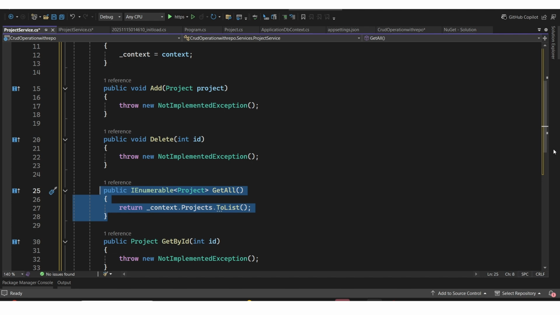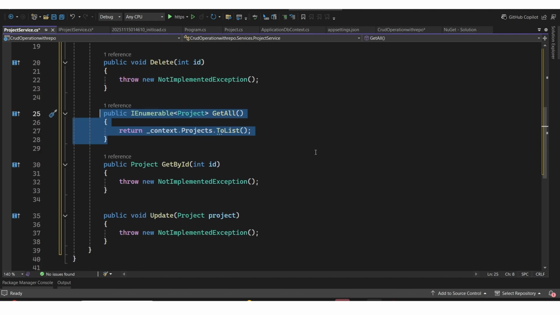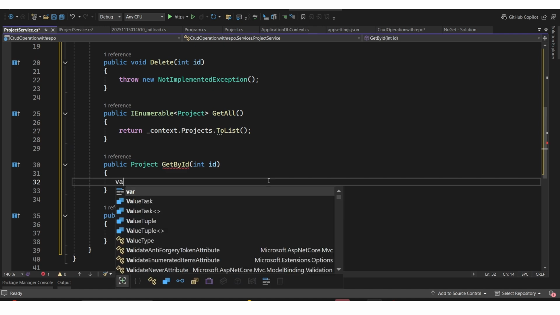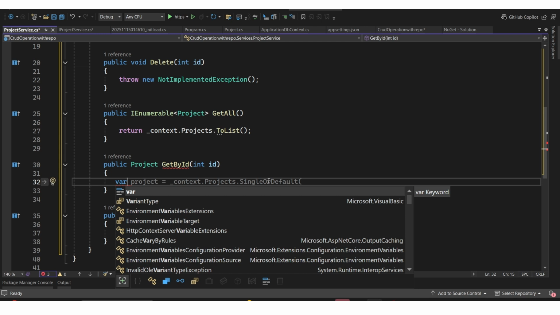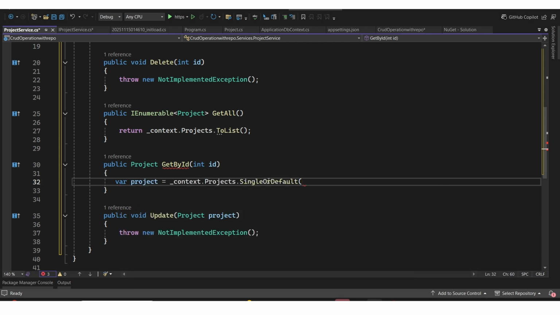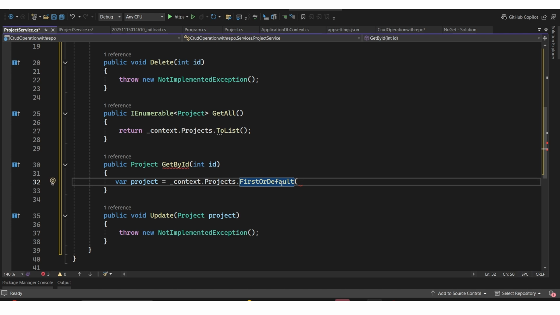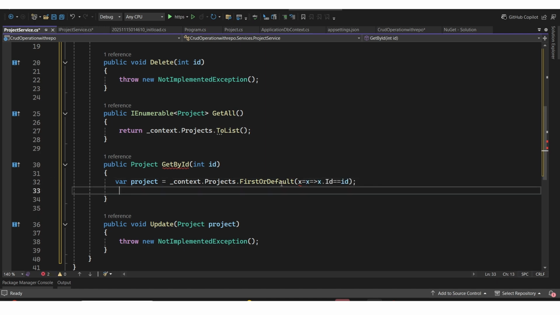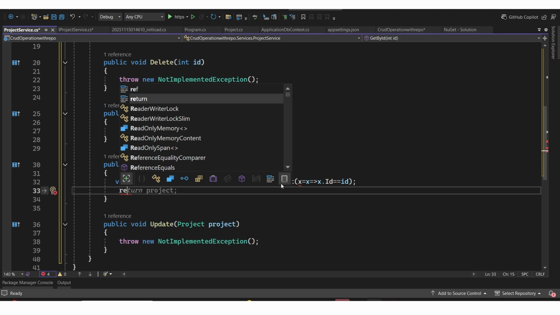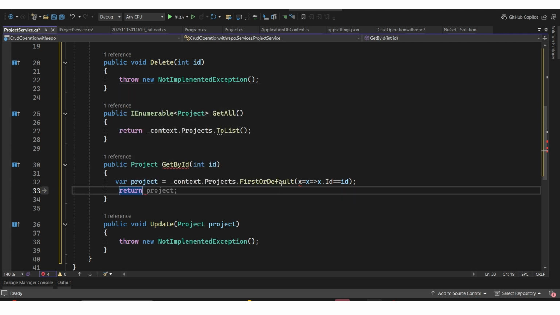And next one is get by id. Here we can find the record with the help of id in the database. Here we can write FirstOrDefault, x is equal, and return that project if we found that record.